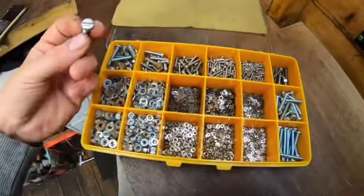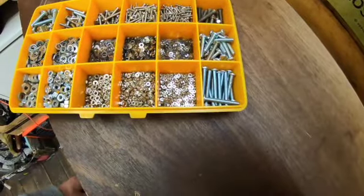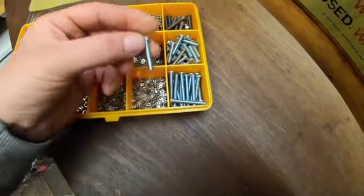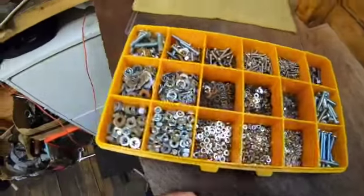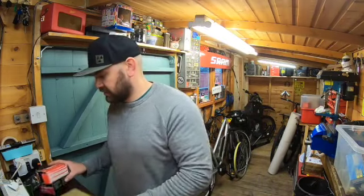Sizing wise, the fact that they're flat heads as well makes it attractive, because I restore old Sturmey Archer shifters and a lot of the time I've got bolts that are in really bad condition or they're missing. These are fitting for them, they'll lock the part, and they've got all the nuts needed as well, so the sizing is going to be ideal. I ain't going to have to struggle through a load of nuts to get one that's got the right thread pitch — they're all matching. So five quid, it was worth getting them. I literally have no bolt-type bolts left to fix the Sturmey Archers I buy, but obviously now I have.